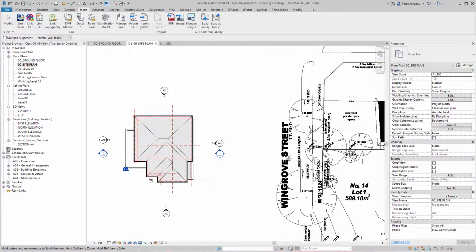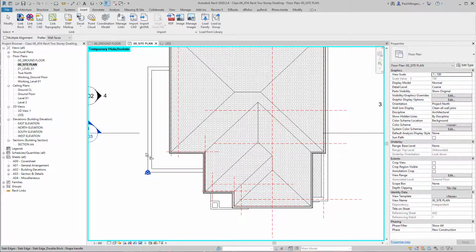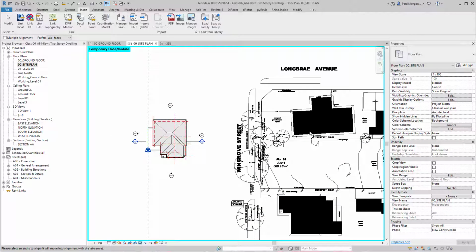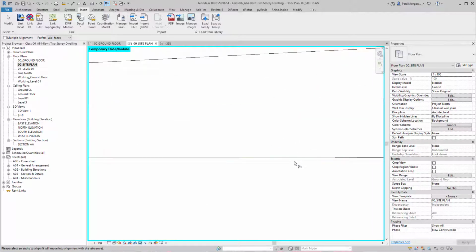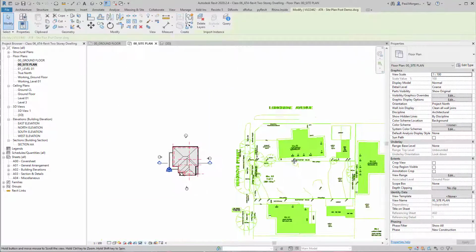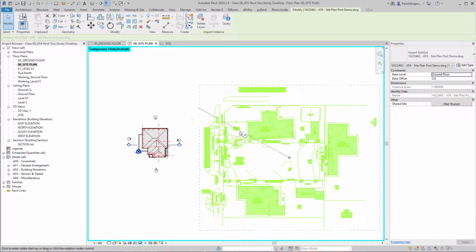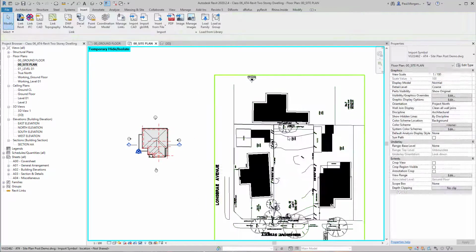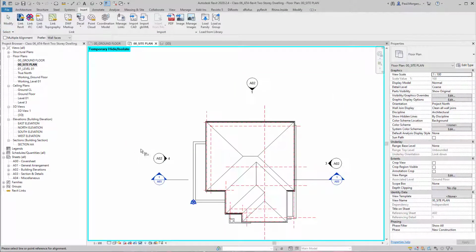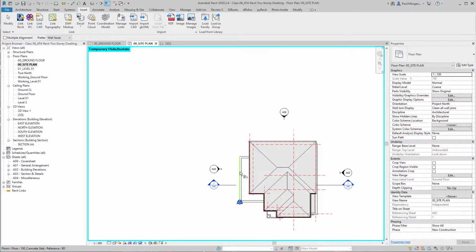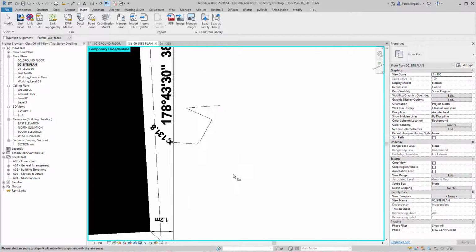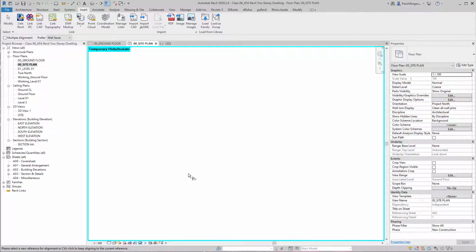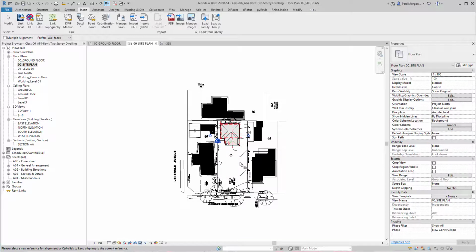So I'm going to go AL for align. Just click on the boundary line of my garage, and then zoom in, click on that inner line like that. Whoops, I can't. Sorry, I just need to rotate that first. I'll rotate this 90 degrees before I then align. Yep, that's it. I'll do that again. There we go. All right, so it looks like that currently.